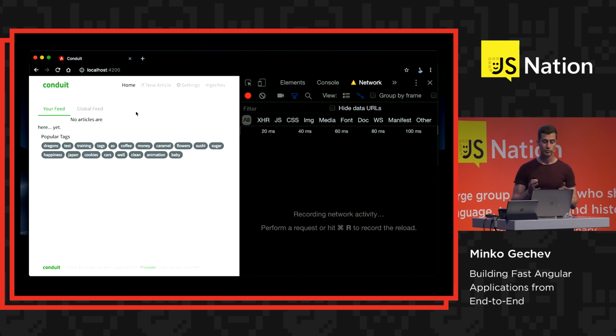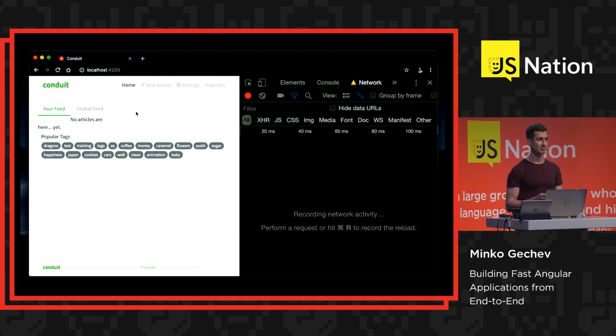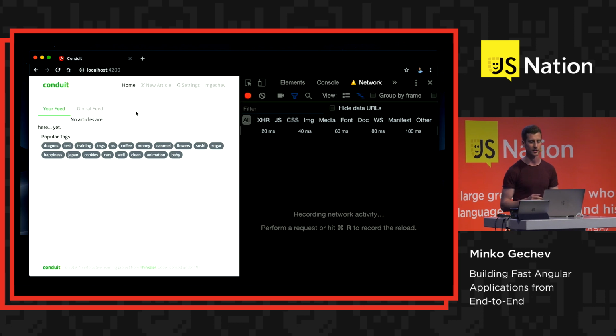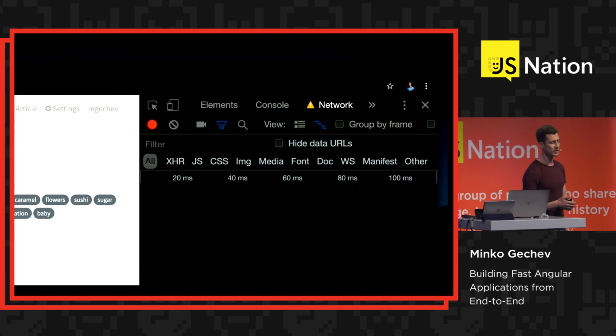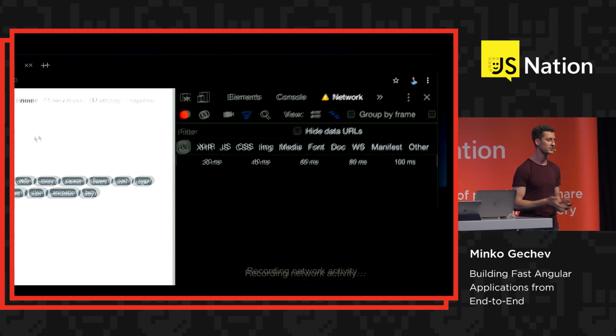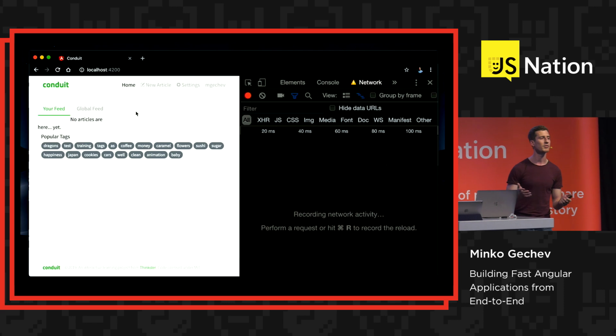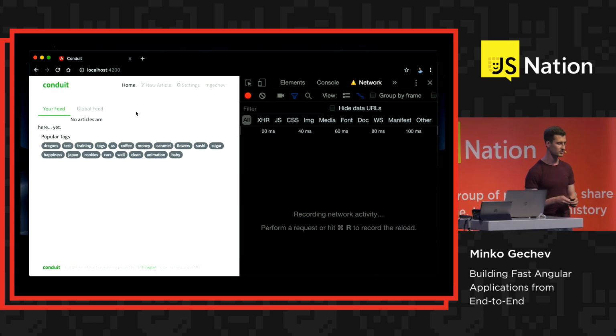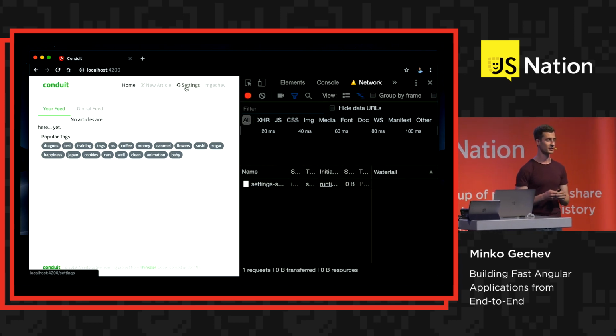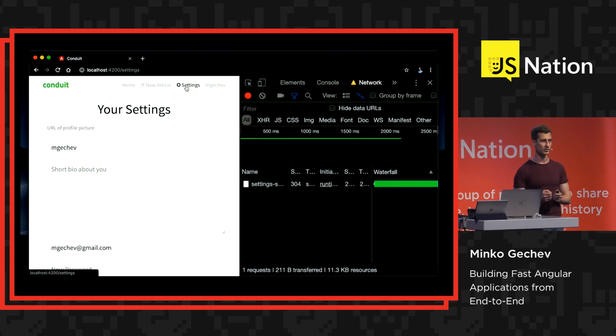So route-level code splitting is fantastic, but introduces one problem. What if our user has a very poor network connection? What if their latency is a couple of seconds, let's say? We can simulate this by using Chrome DevTools, by updating the network throttling and setting, let's say, latency of 1.5 seconds. Now, when the user is in the newsfeed and they navigate to the settings page, they'll have to wait for a while before the actual transition happens, because they will need to download this bundle, and this may take a while.